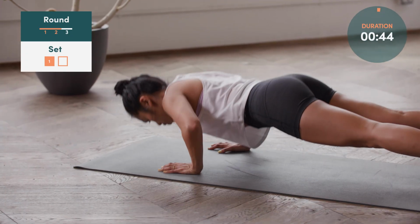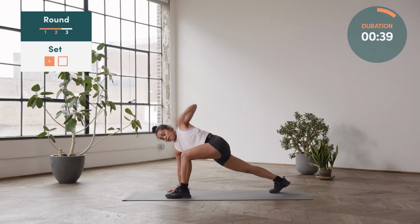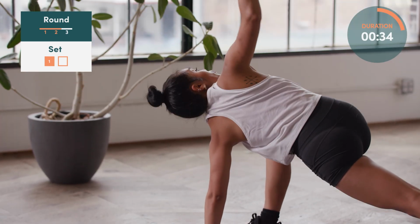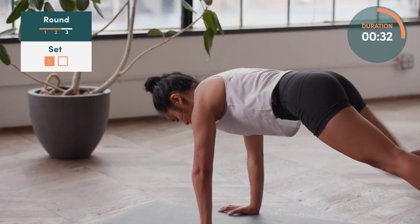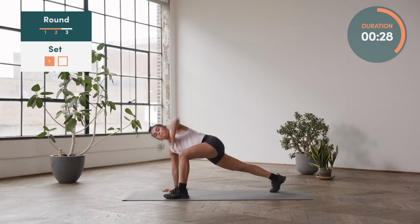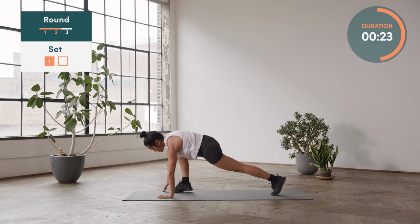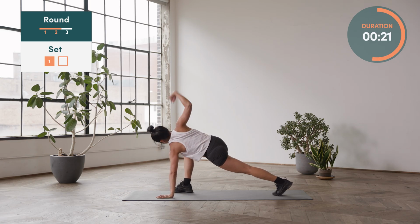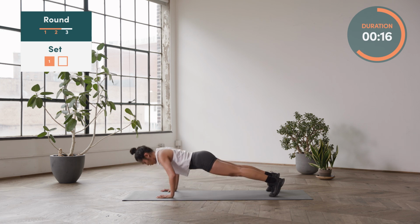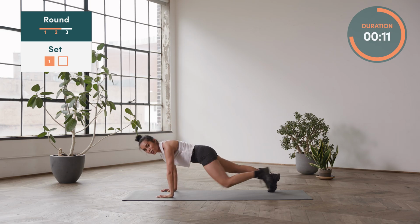Here we go. I'm gonna start with my left now, making sure that front knee is in a 90-degree angle as well, and you're not lunging too far forward there. All right, going back in for that push-up. And every time you step into that low runner's lunge, try to make it step softly. Try not to slam that foot down. Like I said, always focusing on that form. Moving with that breath. And enjoy this stretch.